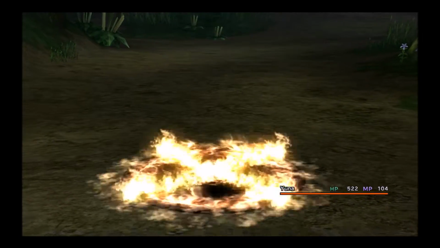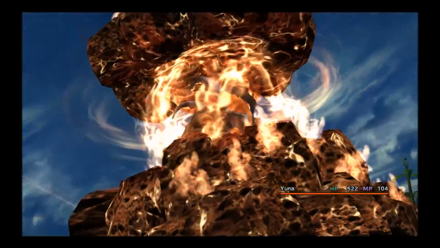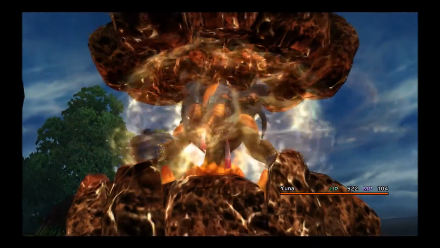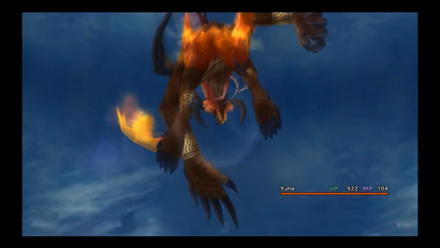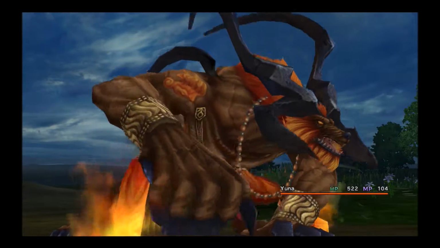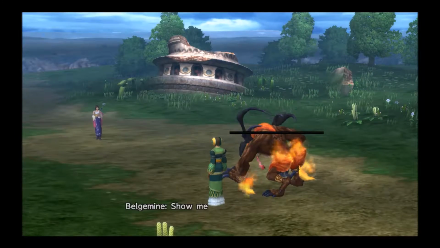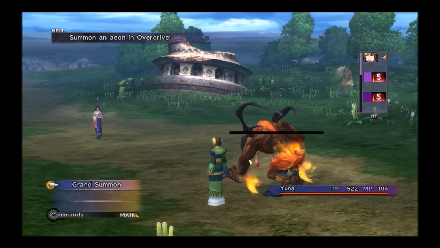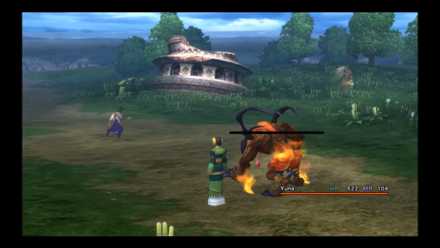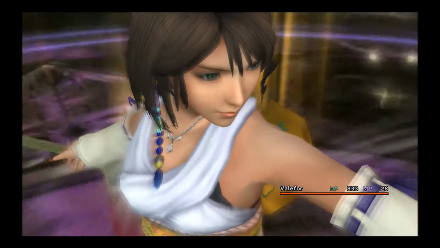Please don't say... And she's summoning it for... I knew it. I think you can use all your Aeons. I don't think it would be a bad thing if Valefor dies. What I don't like is that Ifrit will keep doing the animation whether he catches Yuna or not. Show me how strong of a link you forged with your Aeon. I'm gonna grand summon Valefor. He might be able to use his ultimate twice if he doesn't die. Bring it!